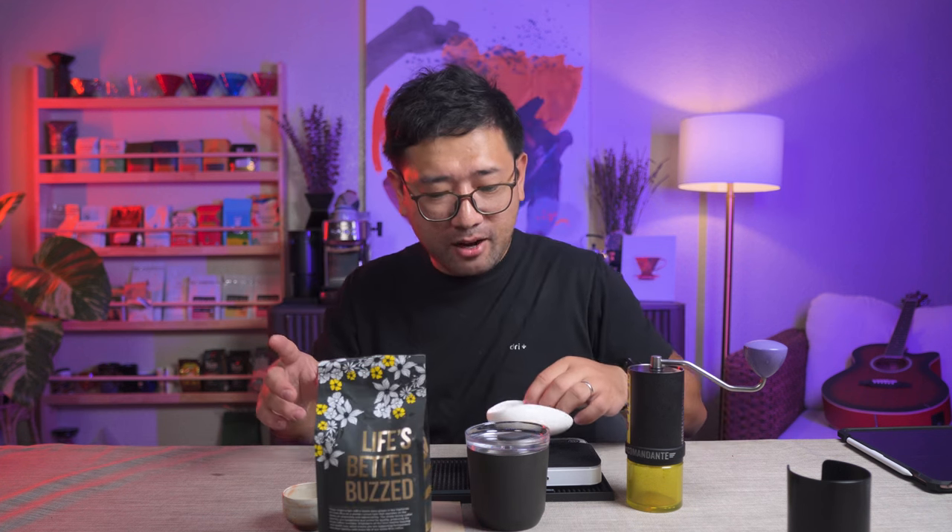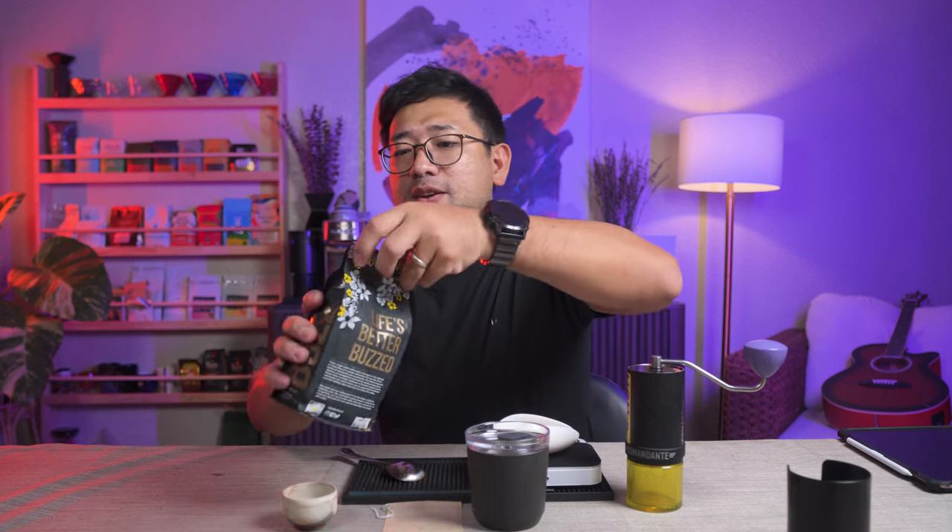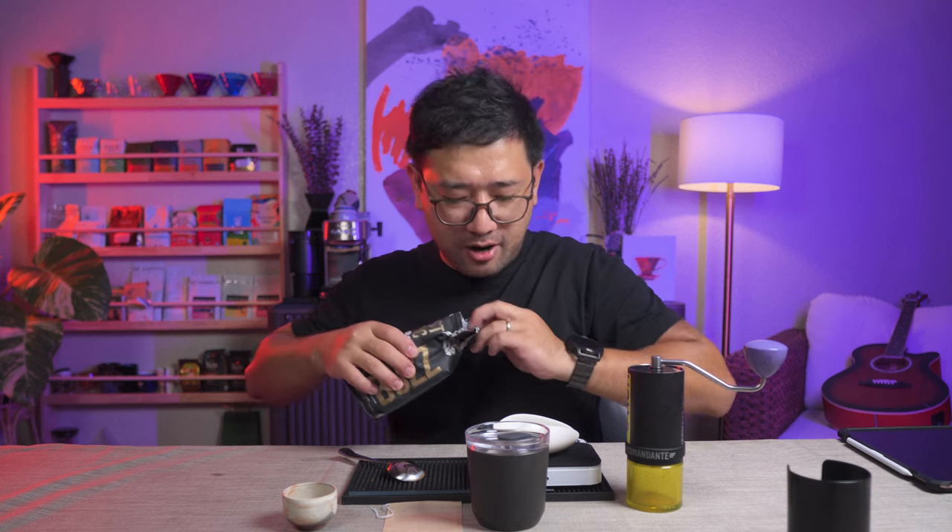In Tetsu's video, he was thinking about when he is riding the train — like the bullet trains in Japan. He didn't want to bring his brewing equipment. So for this coffee, we're gonna use the Costa Rica Santa Elena from Better Buzz. Anna bought this for me. Since the cup can accommodate 225 ml of water, we're gonna do 15 grams of coffee.